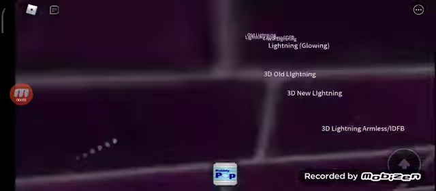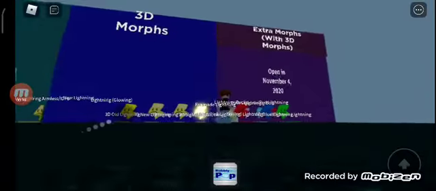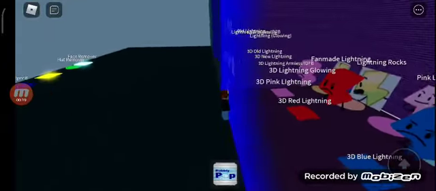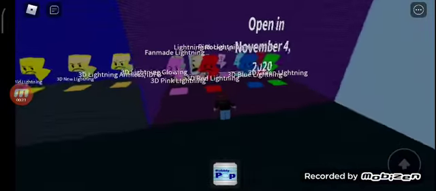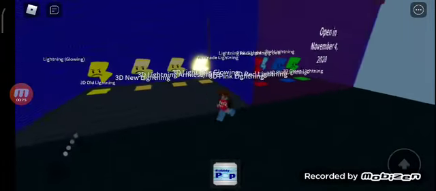Hey guys, today we're going to be playing the Calm Lightning. So let's play. Okay, the Extramorphs will come out on November 4, 2020. I can't wait to morph it. So let's see.